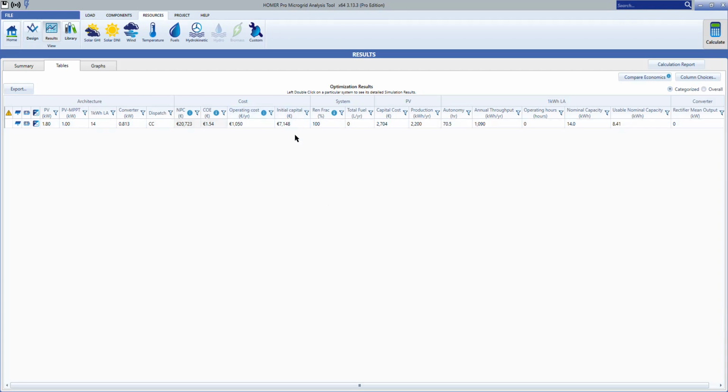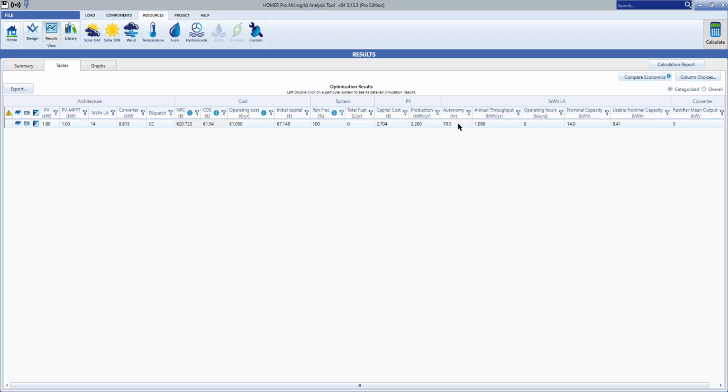There are other columns as well and other information, of course, like operating costs in euros per year. Renewable fraction, of course, is 100% since we don't have any conventional energy sources. Then we have the capital cost, production in kilowatt hours per year, and autonomy of the battery system, which is 70 hours.